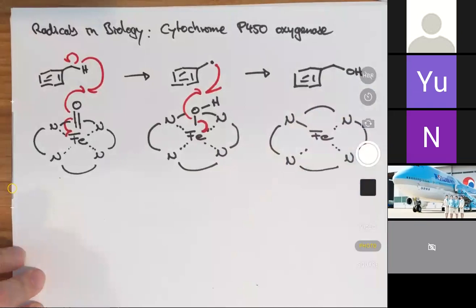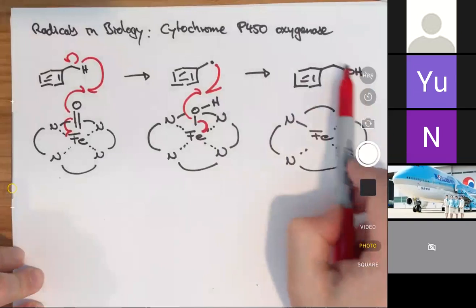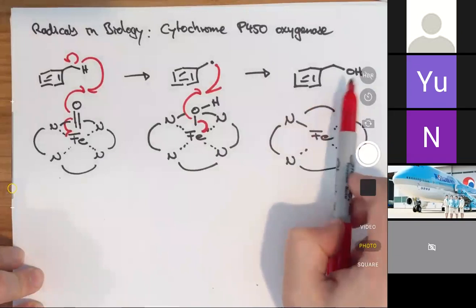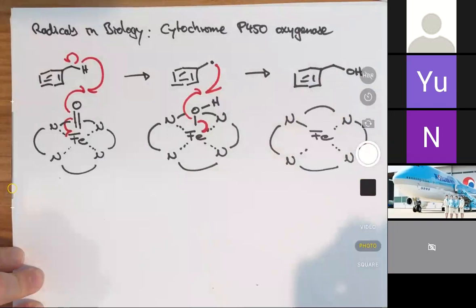Now this is one key aspect, for example, to make some of these very hydrophobic aromatic hydrocarbons soluble. So this is part, for example, of degradation in biological systems so that these molecules can be excreted from the bloodstream. But the underlying mechanism that is described here is exactly the same mechanism that we as chemists perform on a significantly larger scale when we do, for example, chlorination of hydrocarbons. So the underlying radical steps are exactly the same. All right, so another type of reactivity, so this was the substitution that we've been talking about here.